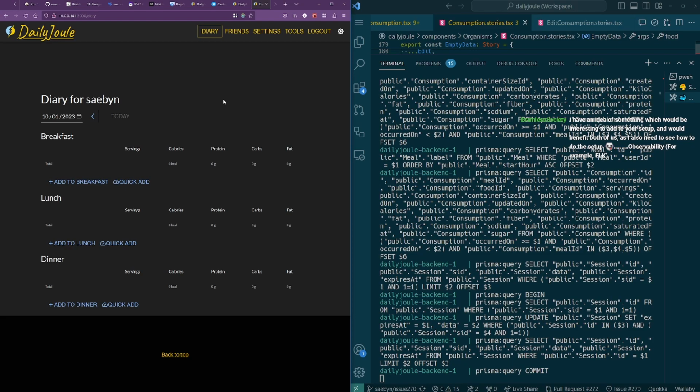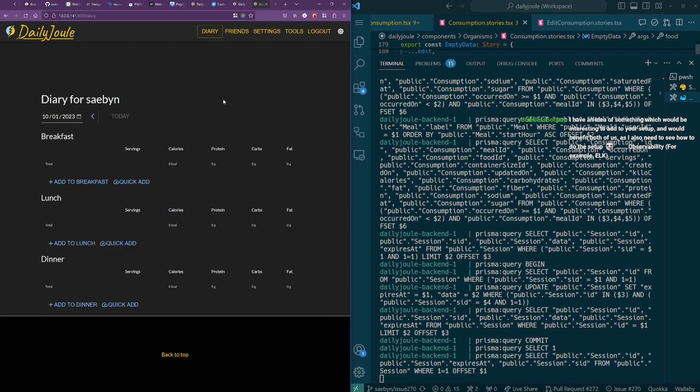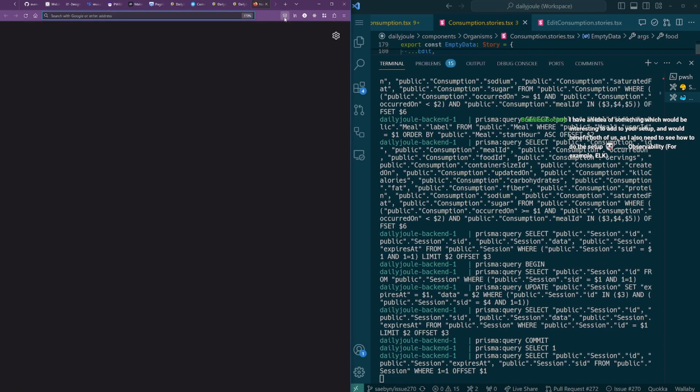You have an idea of something which would be interesting to add to your setup and would benefit both of us, as I also need to see how to do the setup. Observability. For example, ELK. ELK as in this triggering in memory.